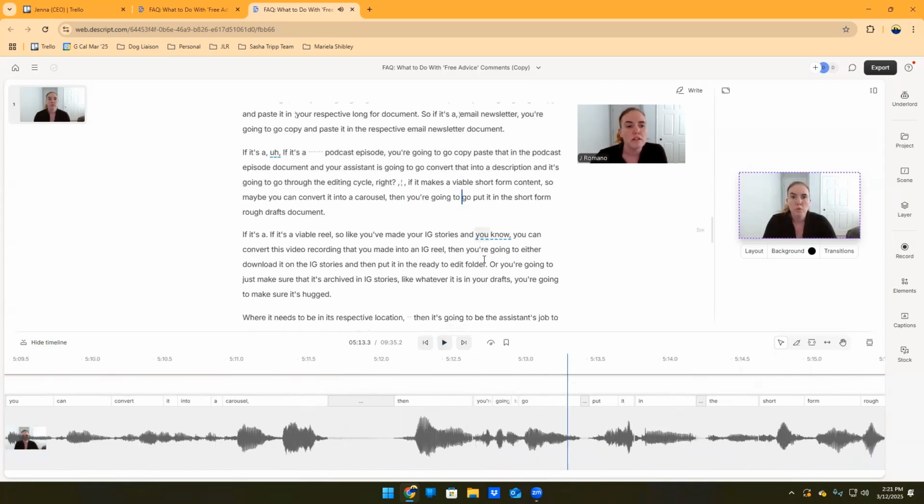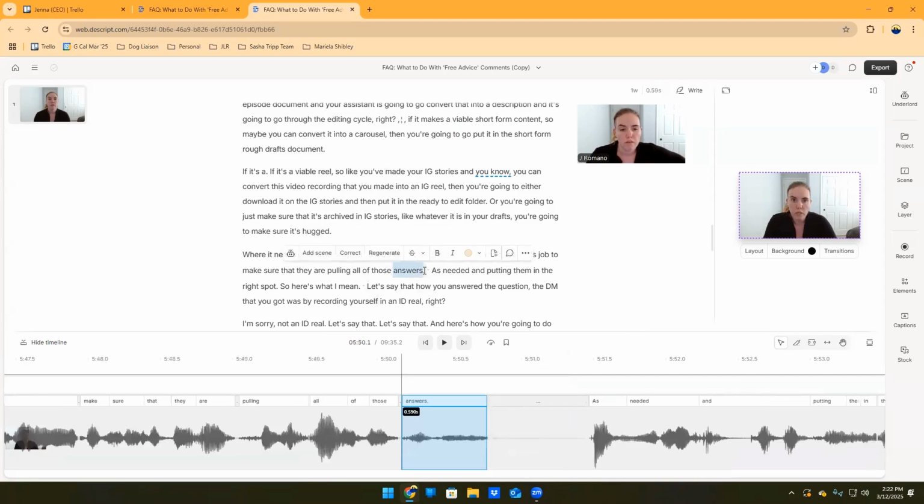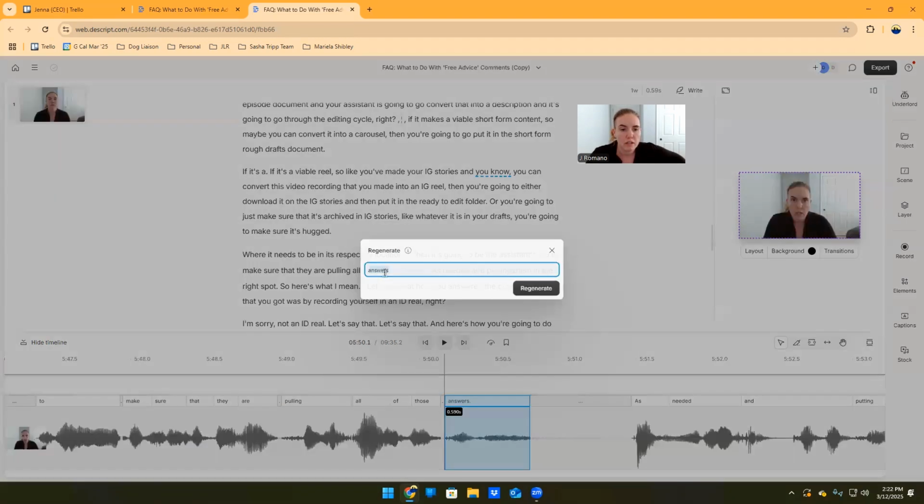Okay, so now let's say that you made a mistake and you can hear that you've deleted the end of the S of this answers, for example. Let's say maybe you just hit backspace on this part right here and it ended up deleting the end of answers. On this second go around, you can highlight answers and hit regenerate, and this is going to confirm, do you want to regenerate the word answers? And you're going to hit this button.